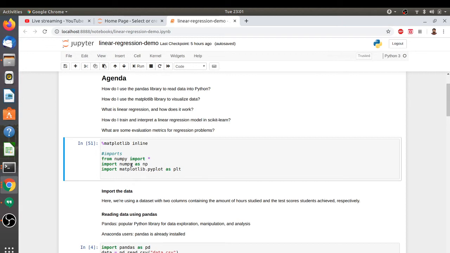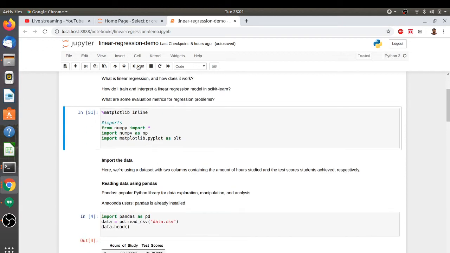When we write import numpy as np, wherever there is numpy, we'll replace it with np. If you want to start an array in Python, what we write is numpy dot array of something. That's how we declare. So when we import numpy as np, we are supposed to write np dot array. So that's the difference. That's the indication of this line, import numpy as np.